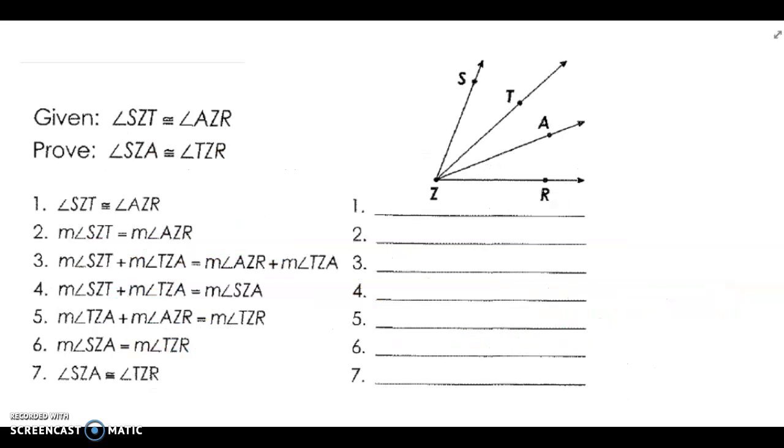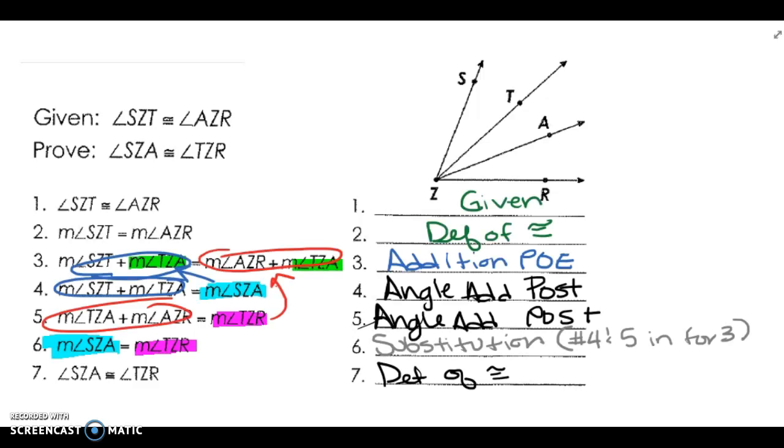All right, guys, here's the third angle proof. Just like the segment proof, I'm going to pause this. I want you to go through and try to figure this out on your own the best you can, and then I'll fill in the answers, and you can check to see if you got it correct. All right, here's your final proof all filled out.